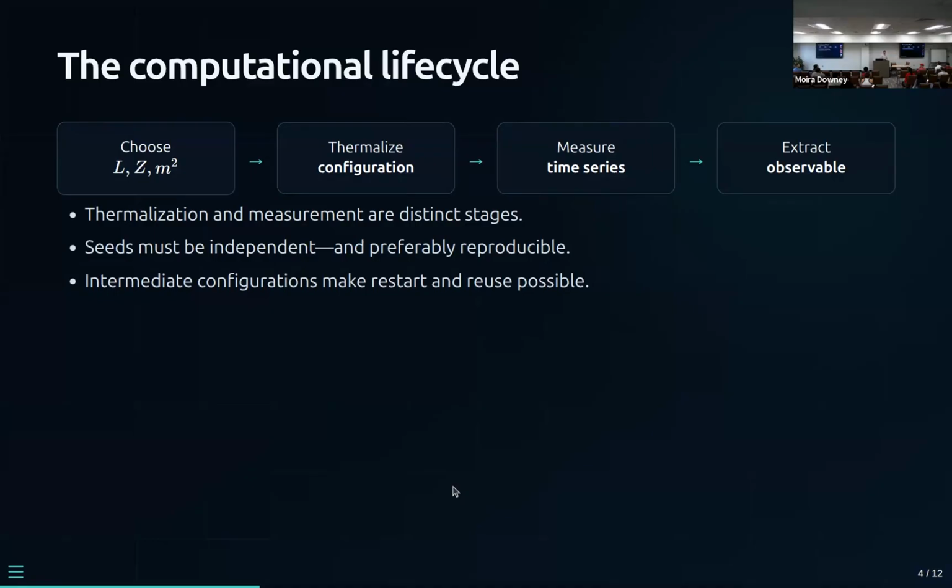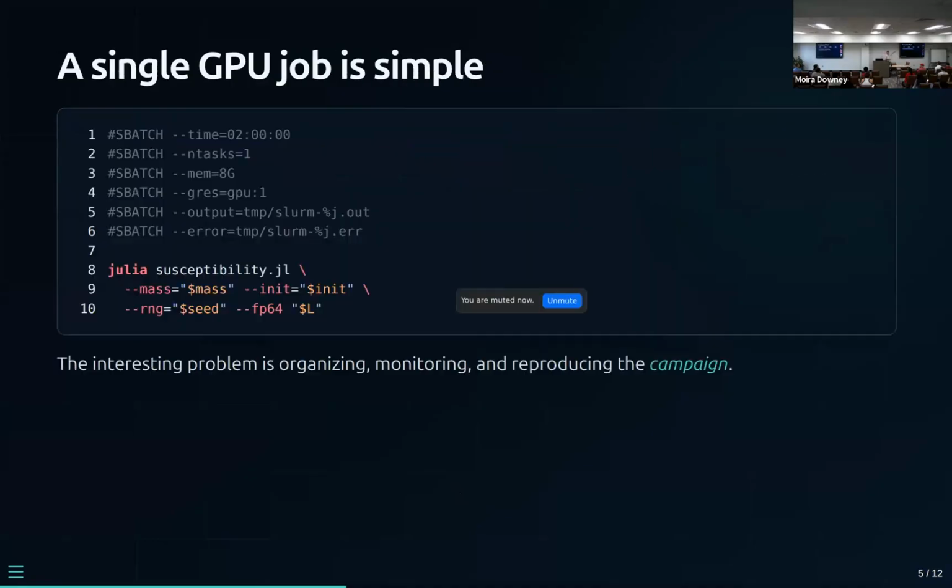A single GPU job is pretty simple. It was already shown before, and here are approximately the parameters that I use for submitting the jobs. In this case, I'm measuring susceptibility, say specific heat. This is my submission script for susceptibility. I provide the mass, the init, the seed, et cetera.